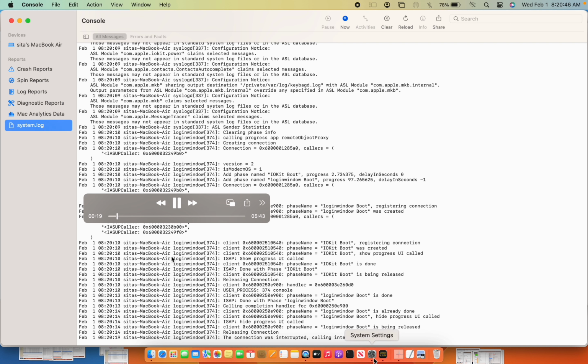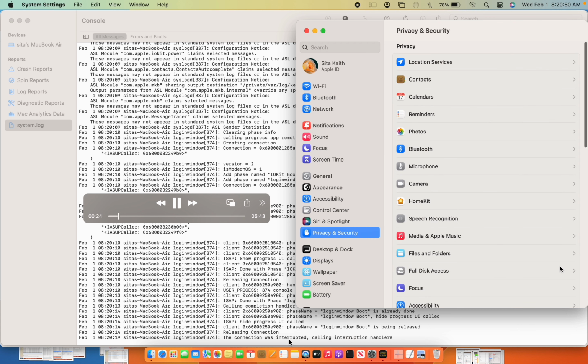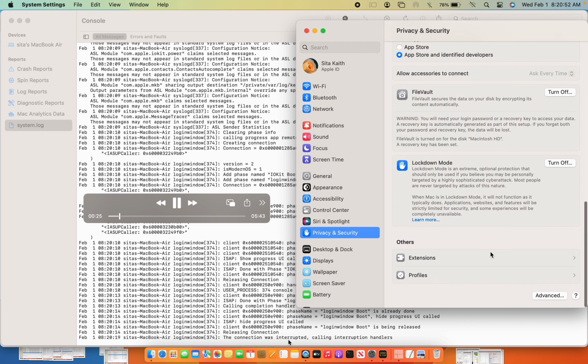So here's a console, and it says a connection was interrupted. There's always a connection. It's interrupted. There, it's in lockdown mode. And another line will come up and say there is still an active connection. There is always an active connection.